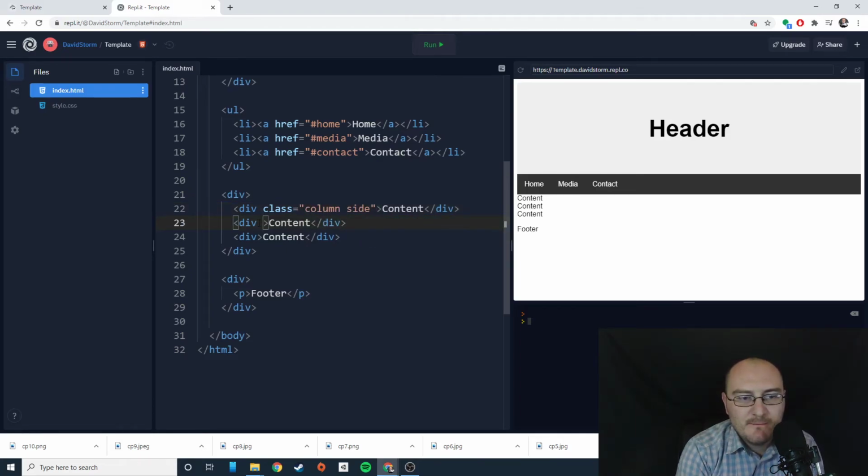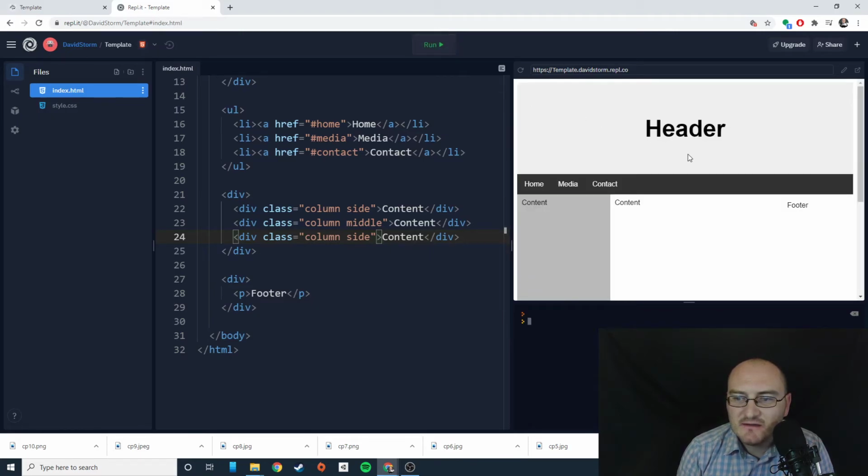I want the middle to be column middle. And I want this to also be a column side. All right, so let's go ahead and run that code and see what that looks like.